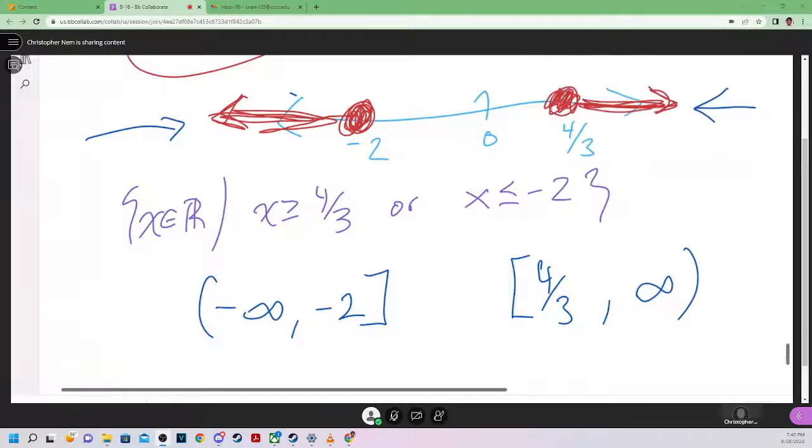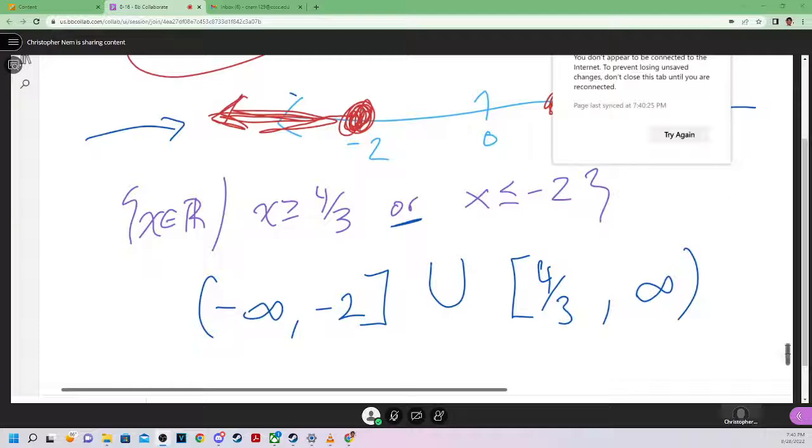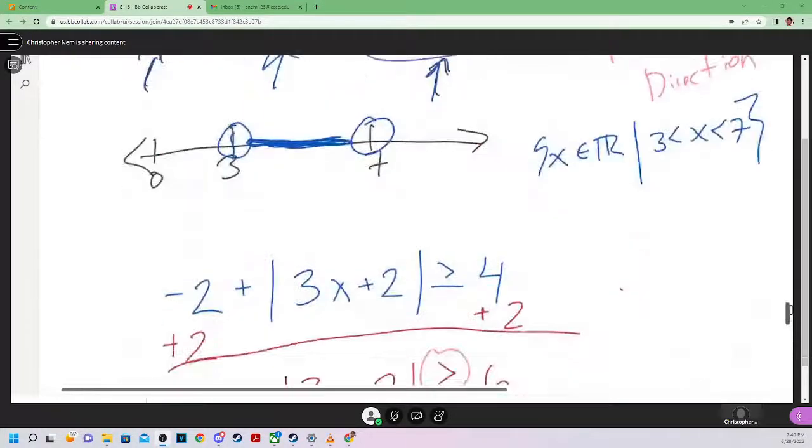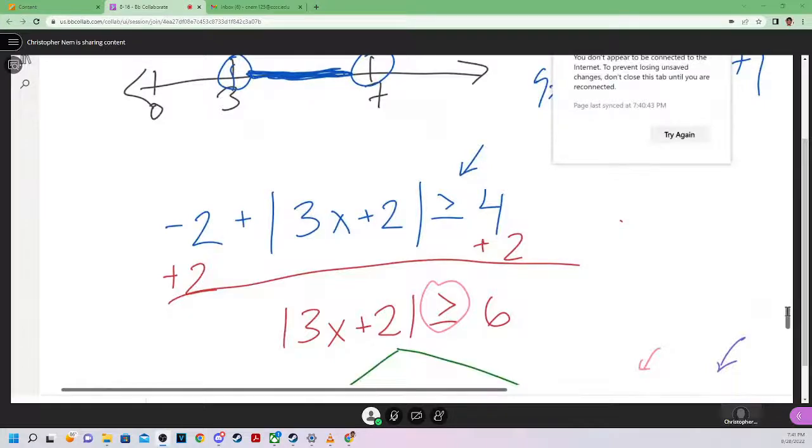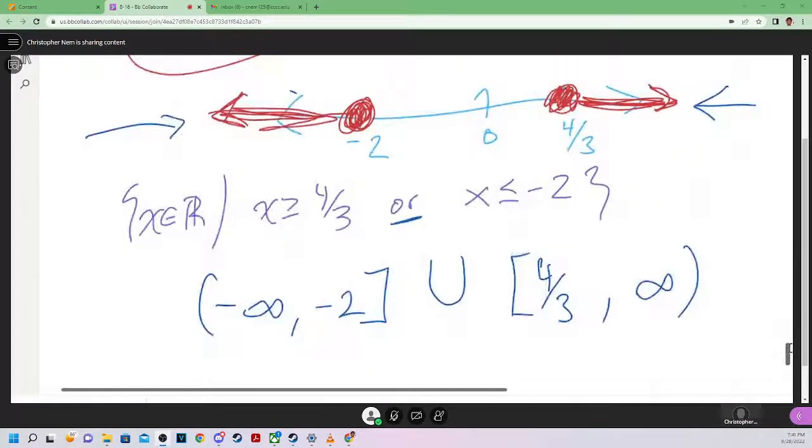I need to combine this somehow. Well, the word or is the same usage as the word union in mathematics, which the symbol for union is the U symbol, the big cap. So this is a way we turn two collections of objects into one giant collection of objects. We're able to combine our intervals together. So you'll notice that if I'm using the greater than or equal to symbol on an absolute value, my number line will split. I'll have two different intervals. I'm still combining the intervals, but you'll see this behavior.